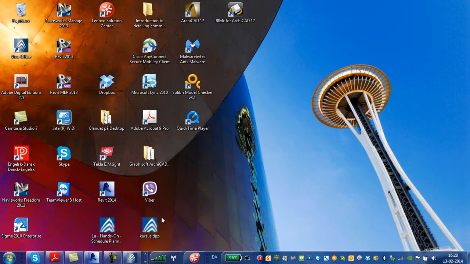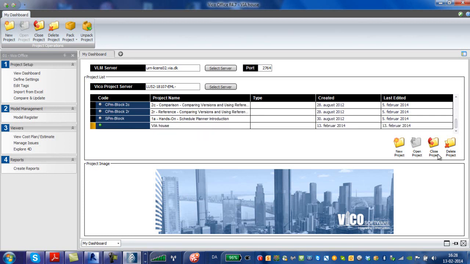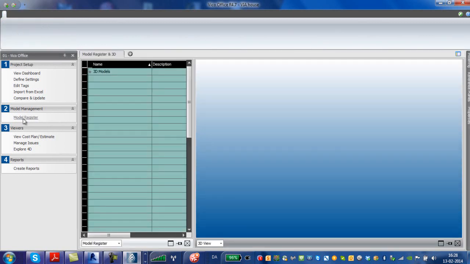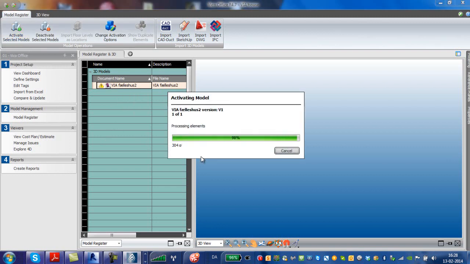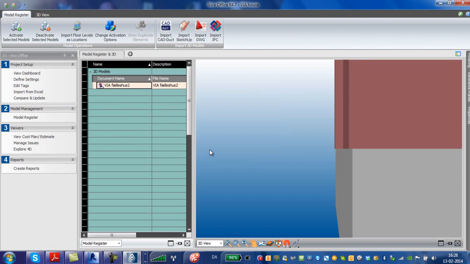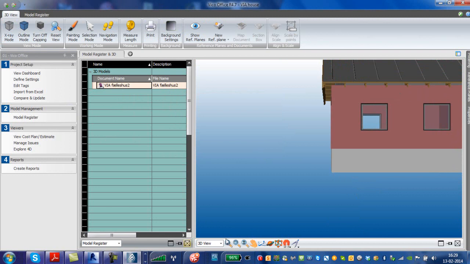We can now leave the Revit model, go back into our Vico. And if I just scroll down here on this side of the panel, I can see that it's open. And if I go into model register here, this is the important part, and we're under the Vico Office again. Click on the 3D model here, click on the actual file of that Revit export, and then activate selected. I might have to activate this again. It's my experience sometimes that some of the stuff doesn't come in. But if I click on here now, I can see my model in 3D. You can see the 3D view is open here.